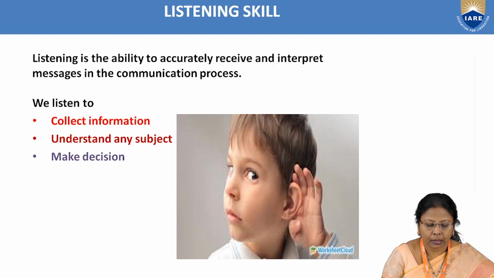Let's come back to listening. Listening is the ability to receive and interpret the communication process. The question, are you listening to me? This is the question often asked by many people to test whether the people are attentively listening or not. Basically, we have 4 forms of communication skills. They are L, S, R, W skills. L stands for listening, S stands for speaking, R stands for reading, W stands for writing.